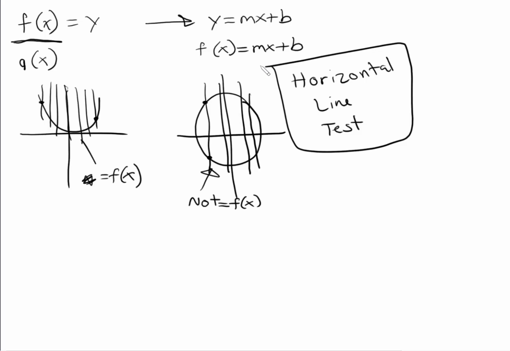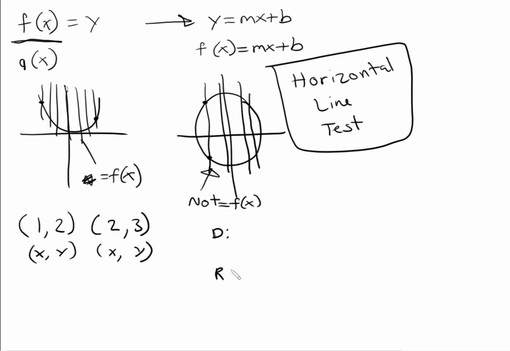Now, functions also have other basic properties than using the horizontal line test. So you'll often see xy coordinates given in this specific form. So this is called xy form, right? X comma y. X comma y. Now this is the domain and range of a function. So what is a function's domain, or D, and what is a function's range, or R? Domain is going to be all possible x values that the function can have.